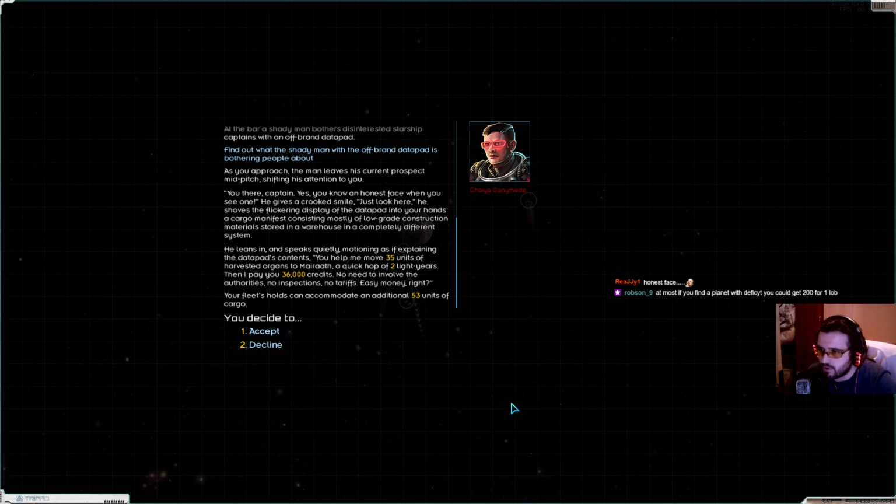Help me move 35 units of harvested organs to Mirath. A quick hop of 2 light years. Then I pay you 36,000 credits. No need to involve the authorities, no inspections, no tariffs. Easy money, right?